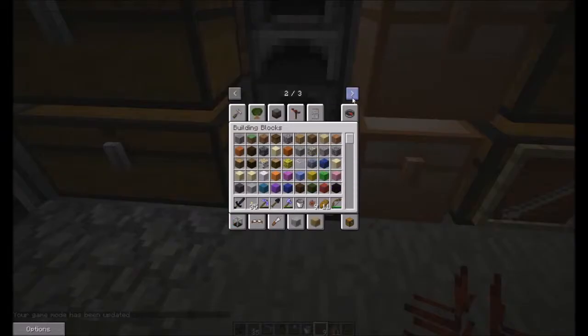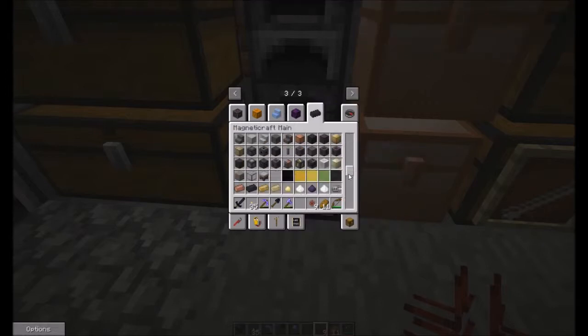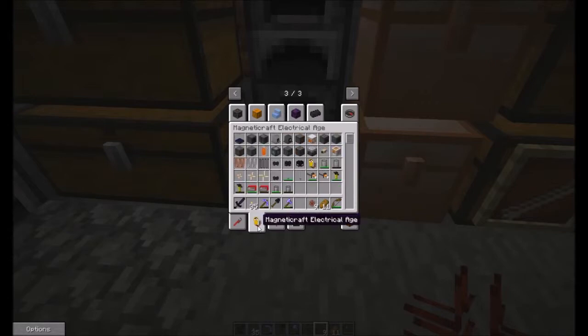So, what we do is we find Magneticraft and just get rid of that piece of dirt. We don't need it. Put that there. Magneticraft main. I need coil. Electrical age. Iron heat coil. There we go.